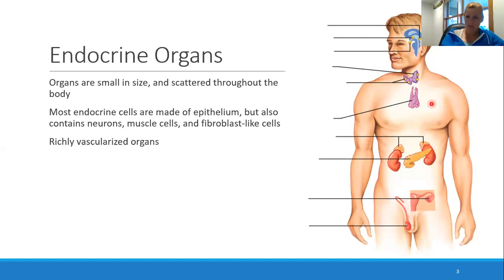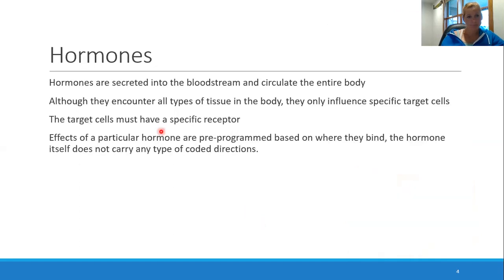Okay. Let's see, adrenal glands are going to sit on top of the kidneys. So you can see those here. Pancreas here in yellow, located close to those digestive organs. We've got ovaries, which again for females are located here, and they're going to be connected via the infundibulum to the uterus. And then for males, we have testes, which are located in the scrotum here. My little guy over here.